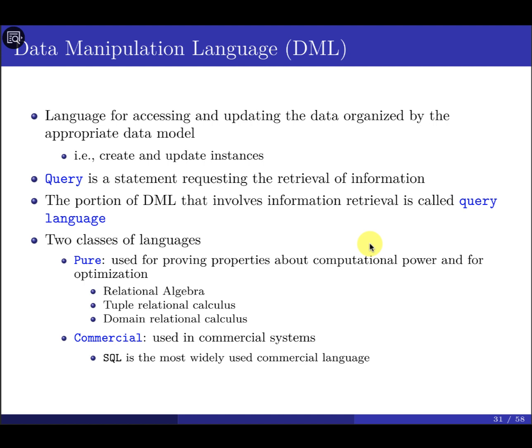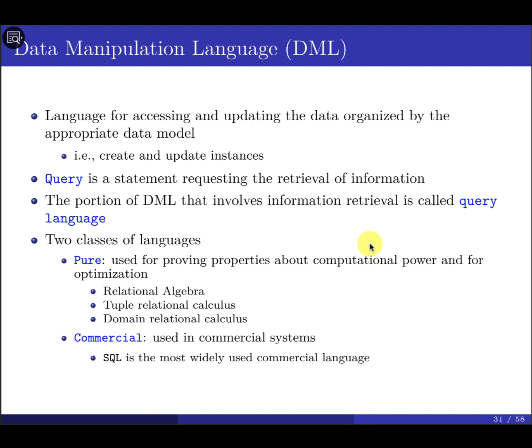Here, some textbooks say the data manipulation language is just the way to manipulate the data, and that there is a query language, another type of language, which allows us just to retrieve or access the data. I prefer to put them under the data manipulation language, and I prefer to say the data manipulation language is used for accessing and manipulating the data.